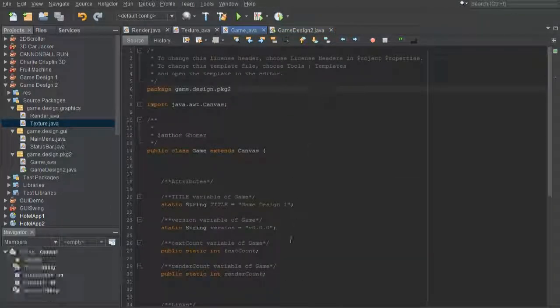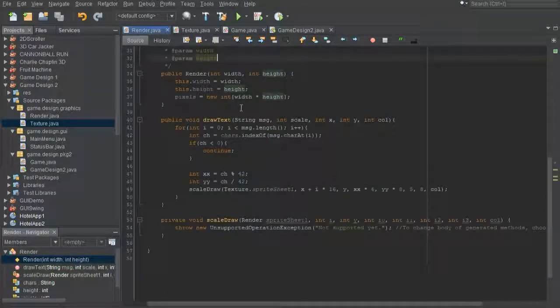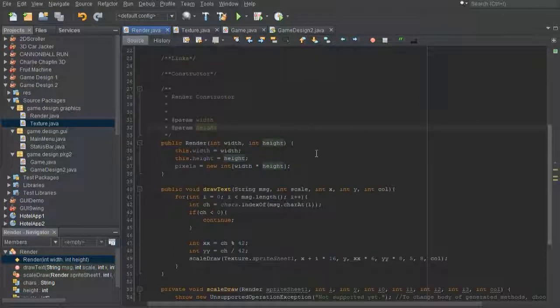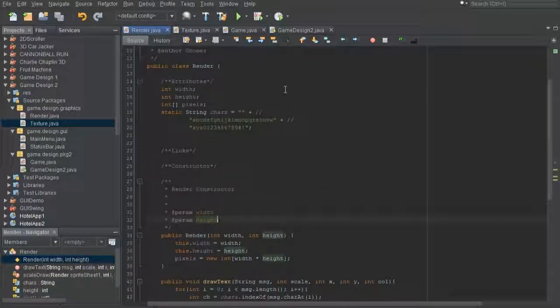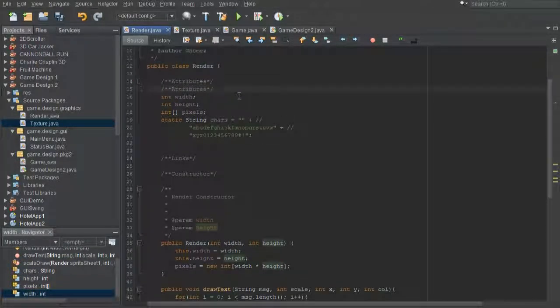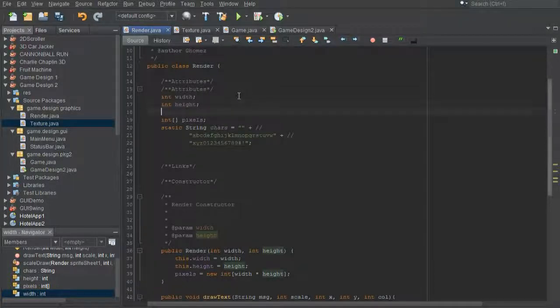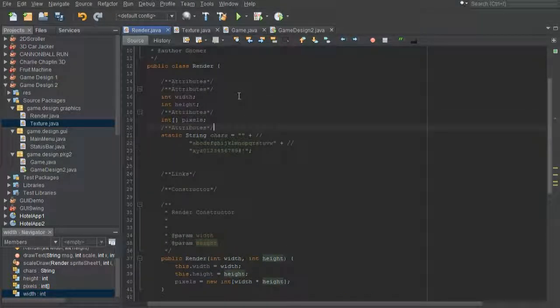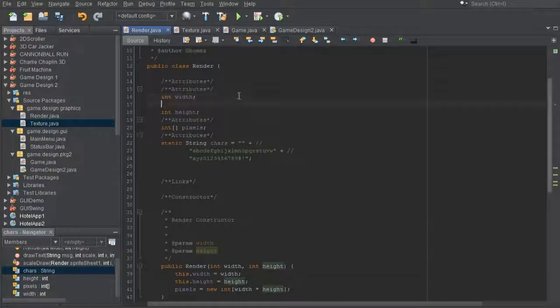Did we do anything in game? We added a couple more variables in game here, and we created the render constructor with a few attributes at the top here that could do with comments. I'll fill them in a bit.